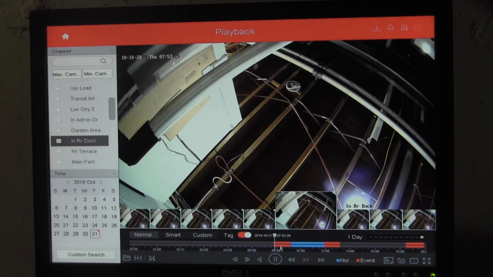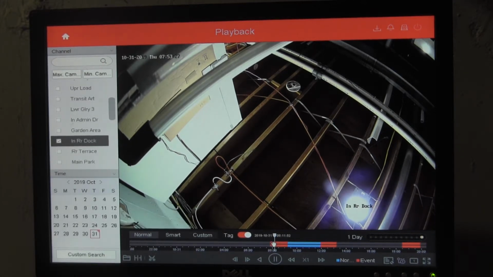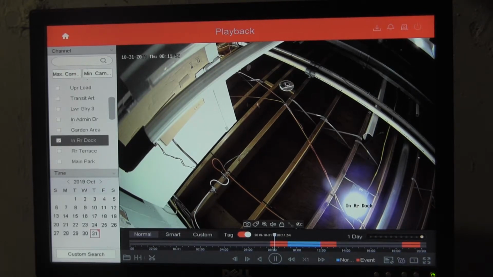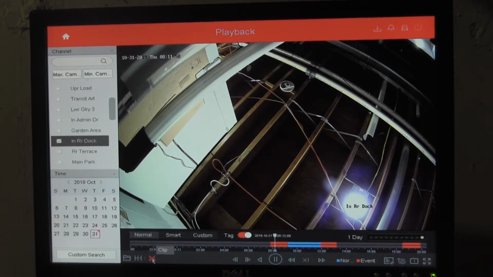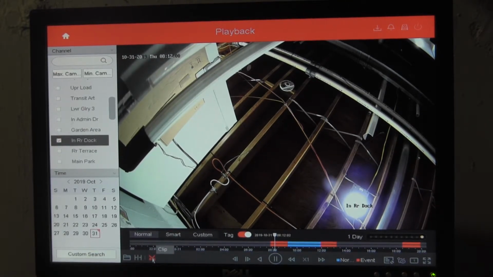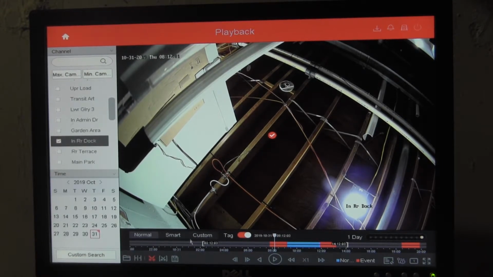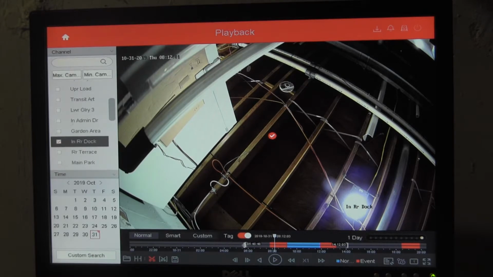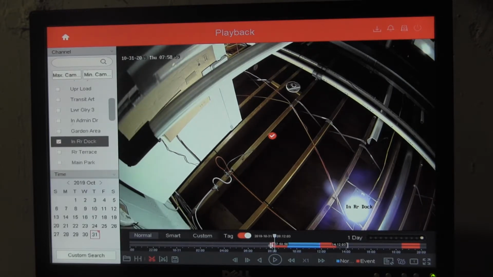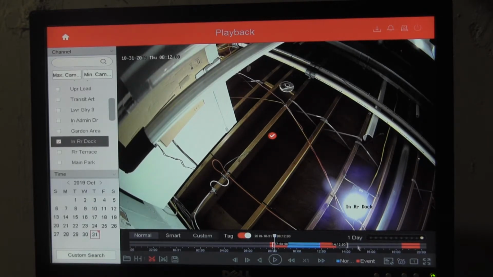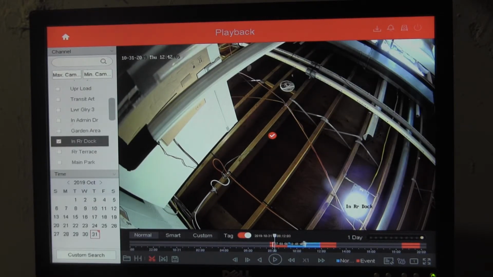So let's say we found our video that we want to make a backup of. And here's the event. The first thing we do is we come down here to turn on the clip feature. We're right here. When we turn on this clip feature, there are two slide bars that populate. Here's one that I'm setting, and here's the other that I'm setting. You want to make sure you are before and after the event that took place.